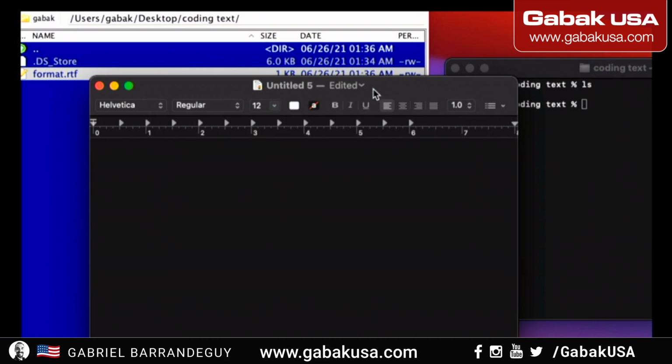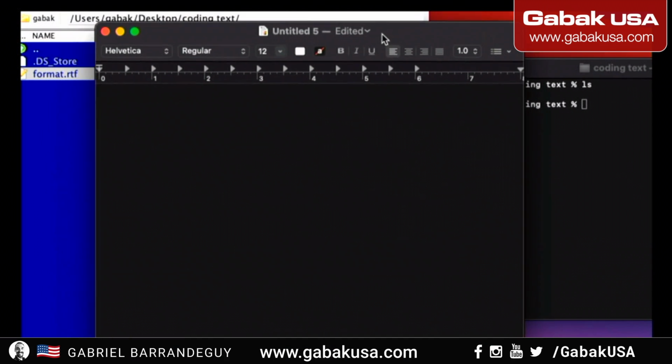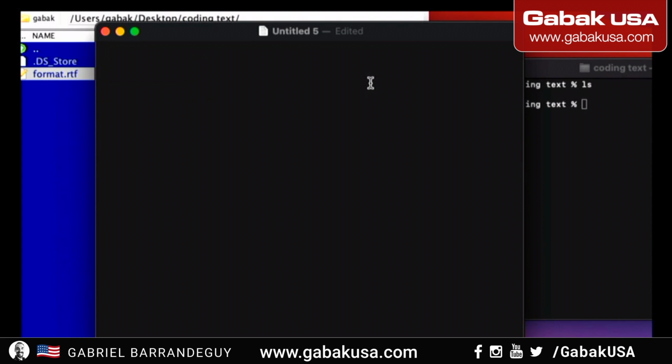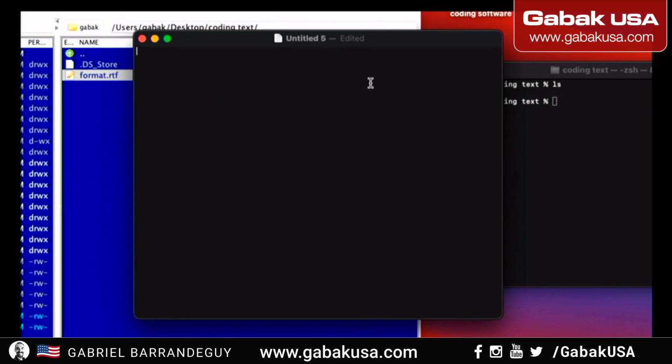So in this case, we have to make sure that we press Command Shift T, and then voila, everything is gone. As you can see there, we don't have any more format. So whatever we type here is going to be pure plain text. So now we can type print, quotation mark, and then this is a computer quotation mark, close.